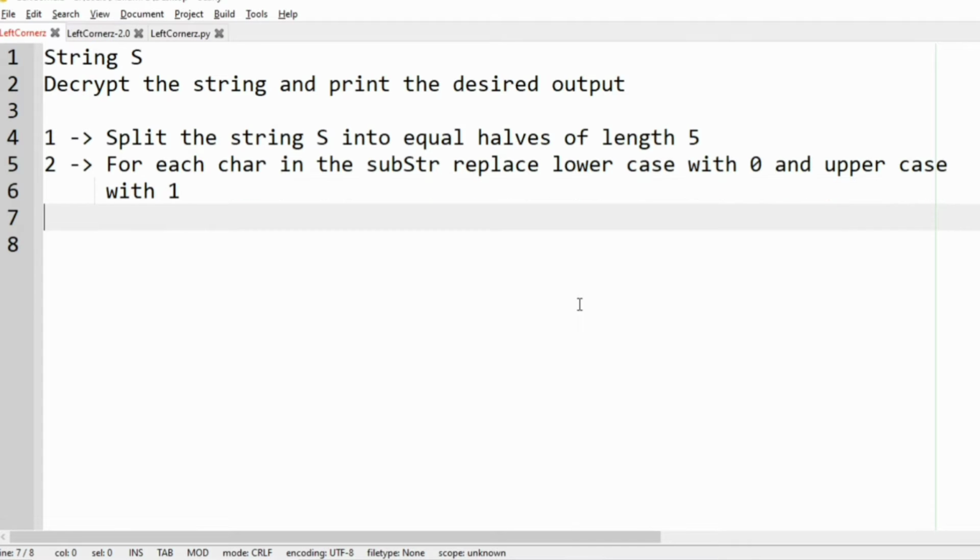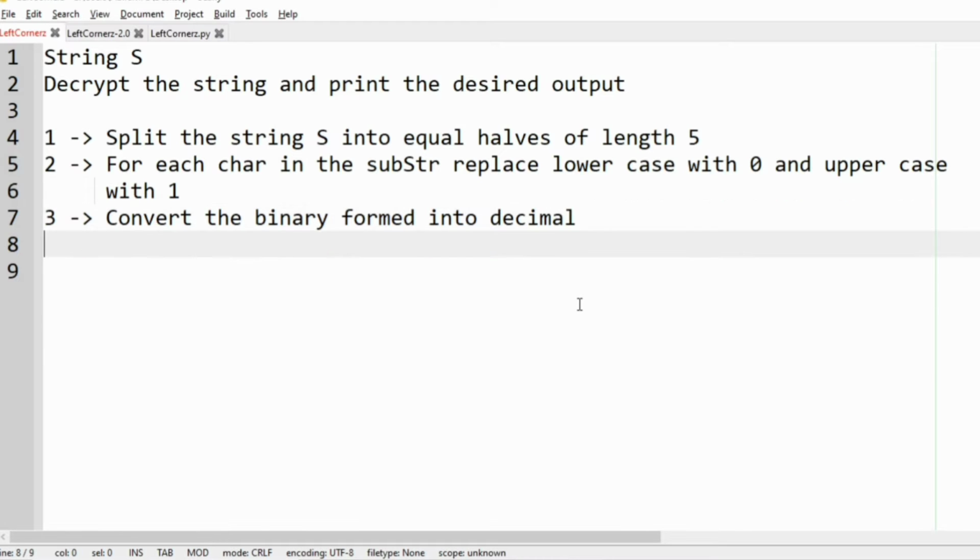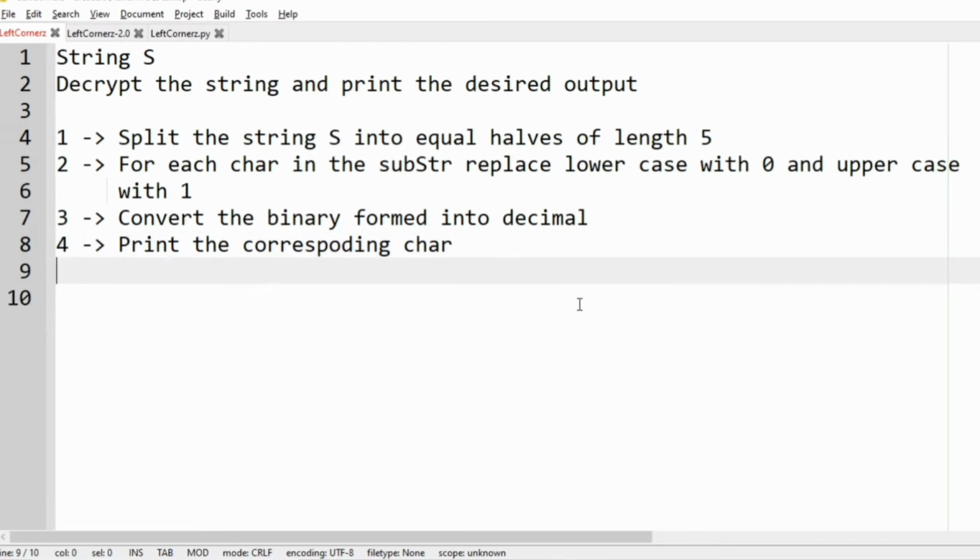And then our third step is to convert the binary formed into decimal, and our fourth step is to print the corresponding character as the output.